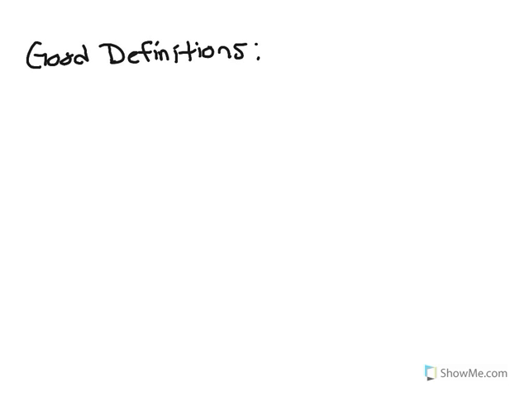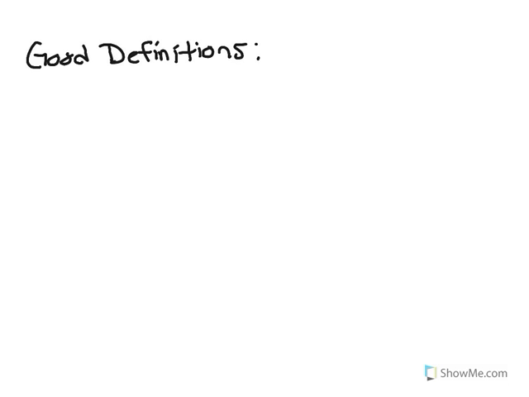Remember that math is logical reasoning. Same thing with what lawyers do. They have to argue a point, and they can't argue a point unless they know exactly what they're talking about. And that's what we have to do in math. So there are 3 things that we have to look for when we write a good definition.